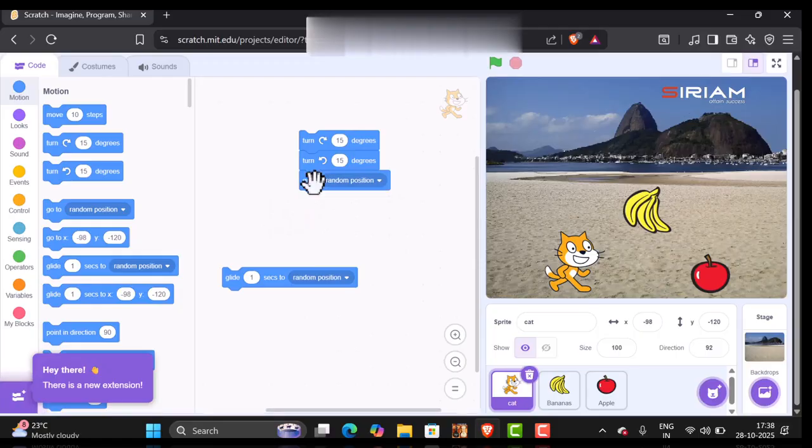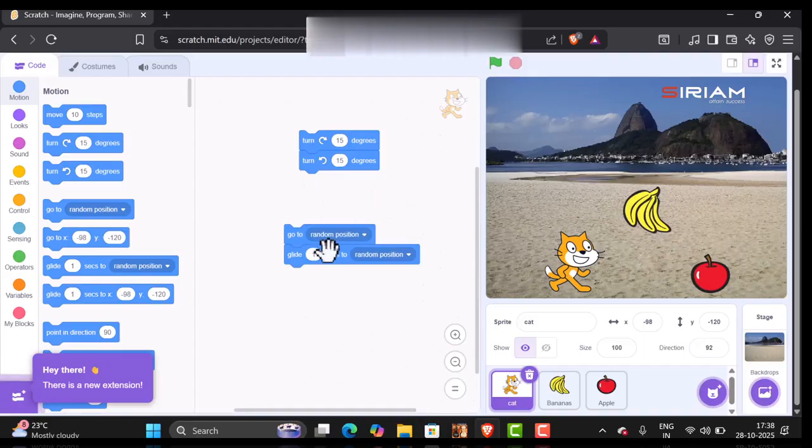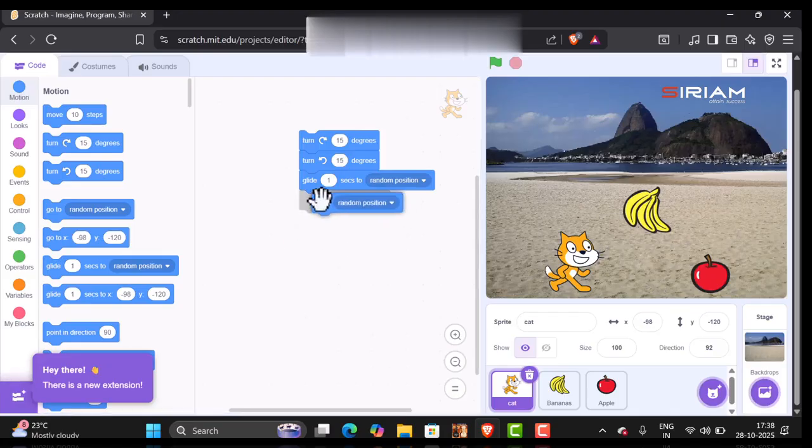So when I drag and drop it, and a shadow is visible, I can drop it and it will get attached, right? That's why this is called a drag and drop language also, that we can drag and drop the different codes which are given here, right, to run around.